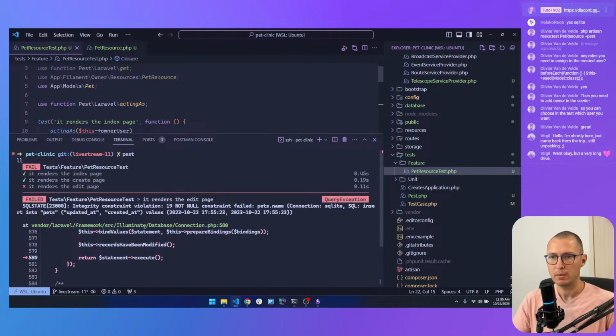Now, what is the problem? Integrity constraint violation. Pet's name. So we need to modify the factory because right now we are not inserting anything under the pet's name column.